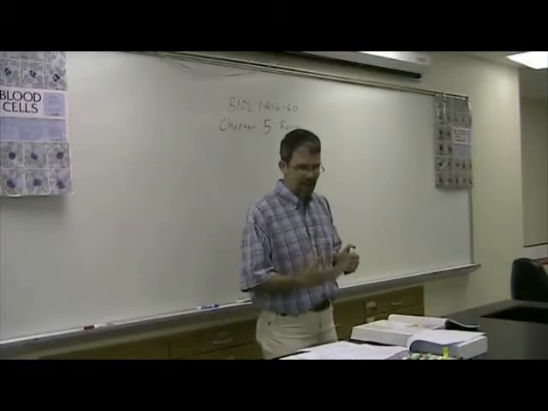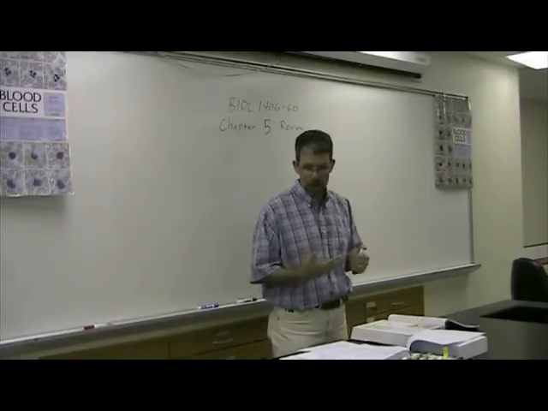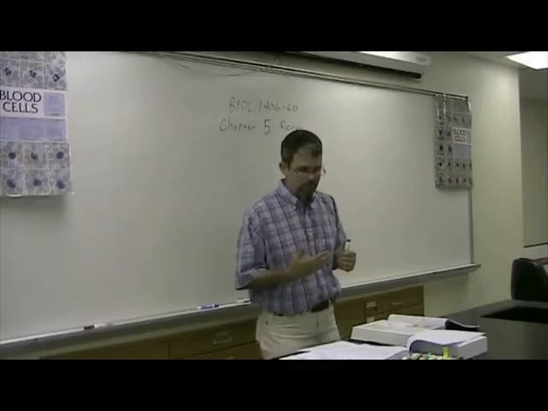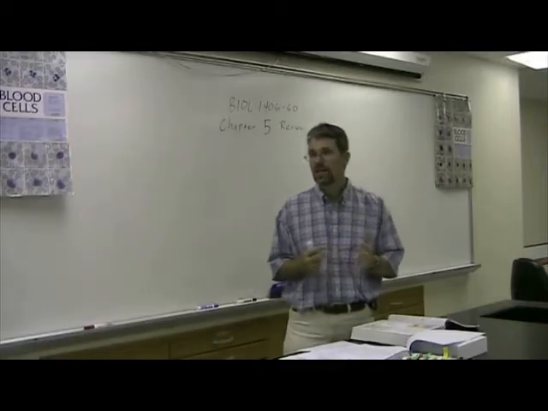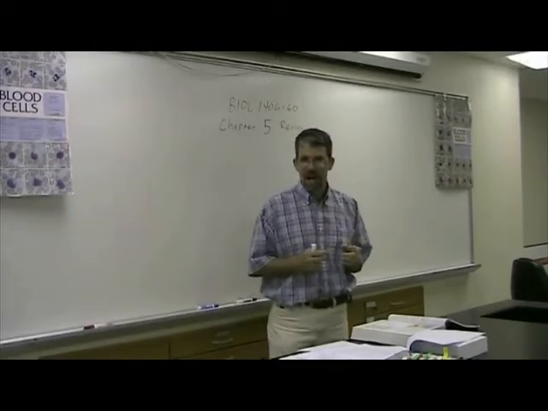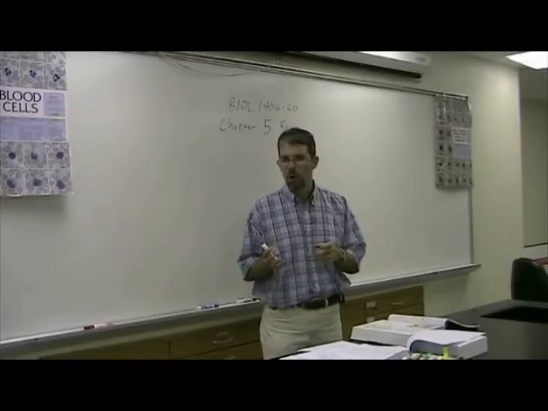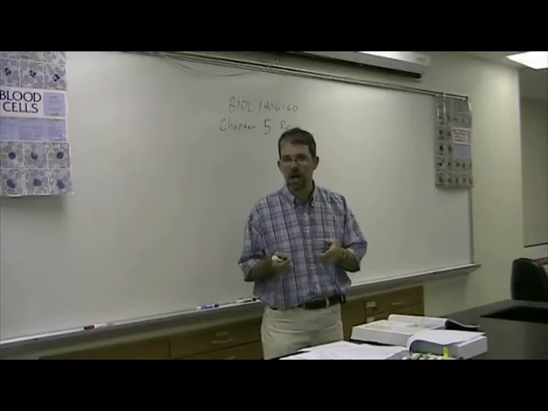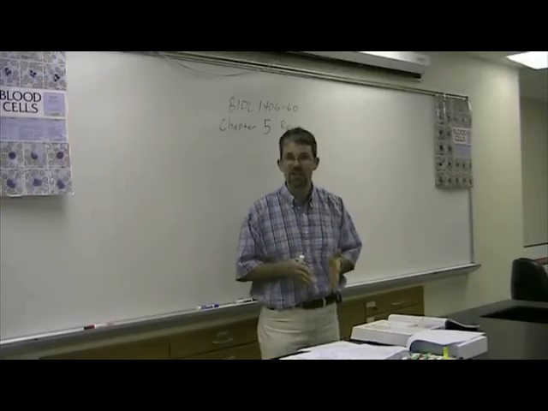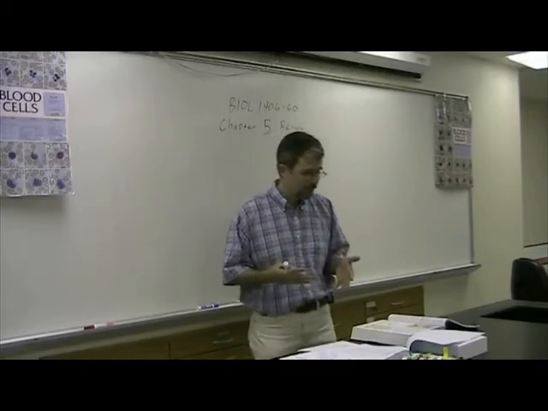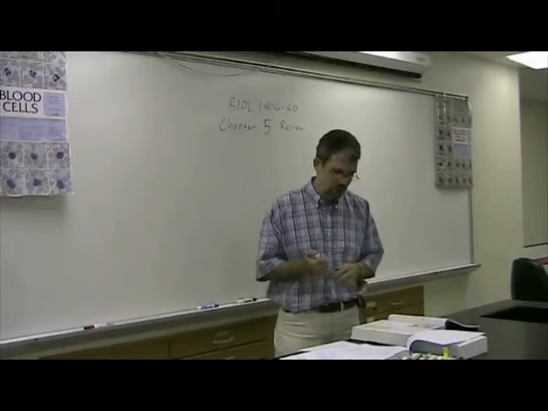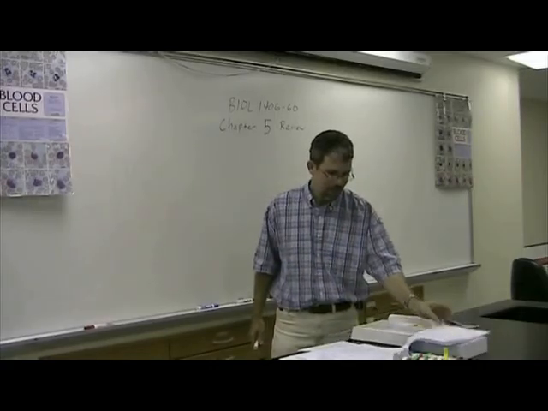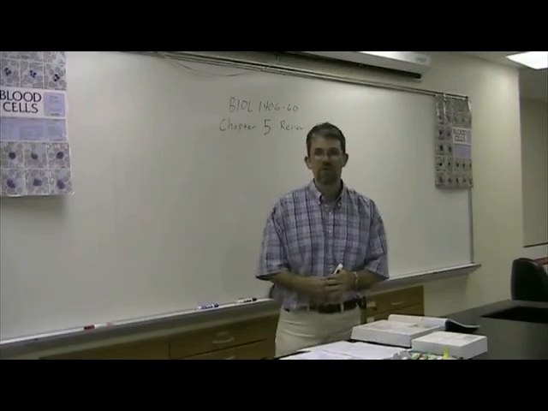Now, the nucleotides of DNA include cytosine, thymine, adenine, and guanine. Now, in the DNA double helix, cytosine C will always bind with guanine G on the opposite strand. Likewise, A and T will also bind with each other. That's called the base pairing rule. We'll have a lot more to say about the base pairing rule as we proceed through other chapters. And that concludes our review of Chapter 5.